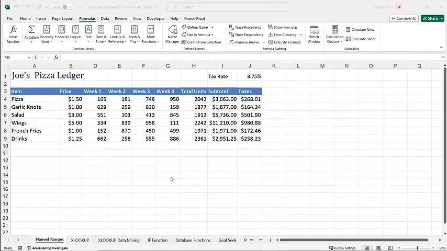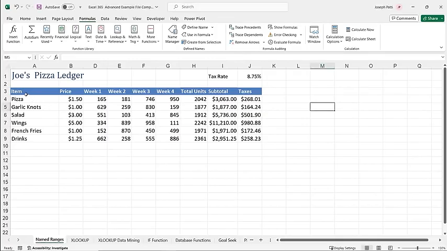Now we just saw that named ranges work really well, but what happens if we want to do an entire data set of named ranges? Well, the good news is that we don't need to just select each time and use the name box. What we can use is something called Create from Selection, which is found in the Formulas tab under the Define Names command group. So if we're going to name more than one cell, this would be a great way of doing it. Let's say that I want to name all of this data.